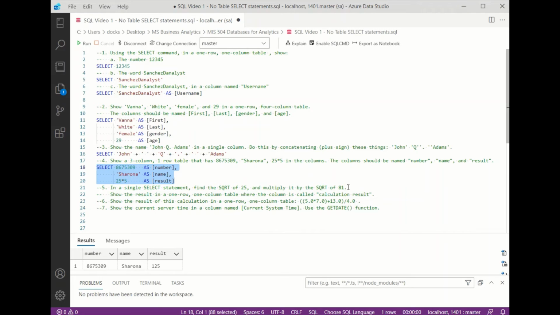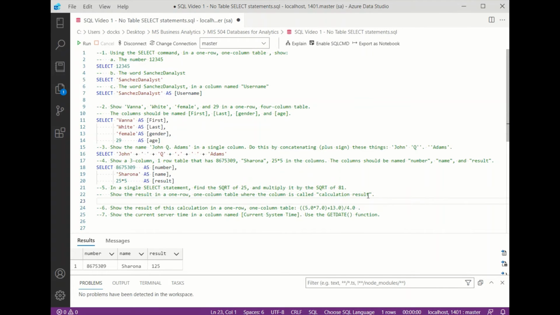Let's do some more calculating here. So in task 5, in a single select statement, find the square root of 25, multiply it by the square root of 81, and show the result in a 1-row, 1-column table where the column is called calculation result. So let's select this.